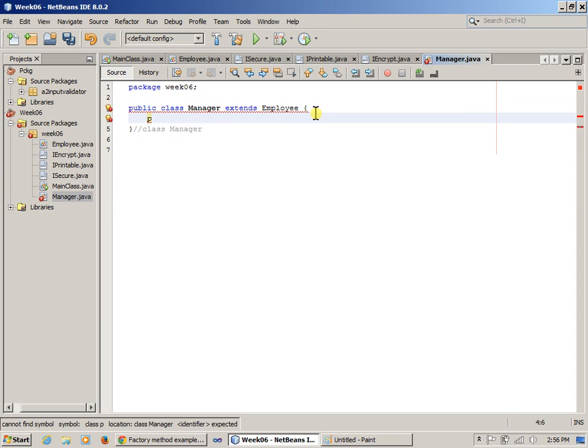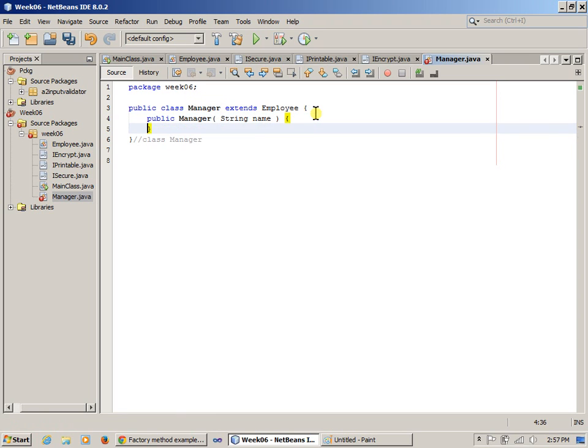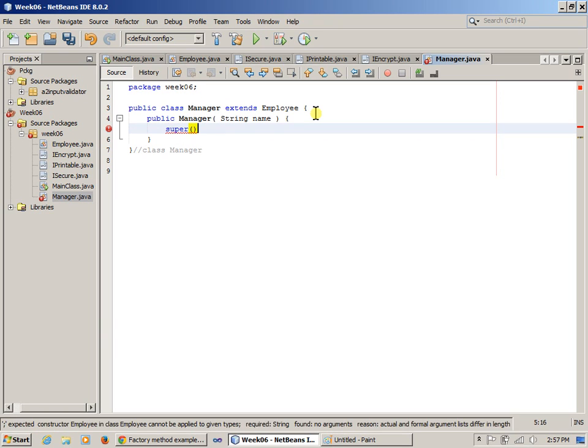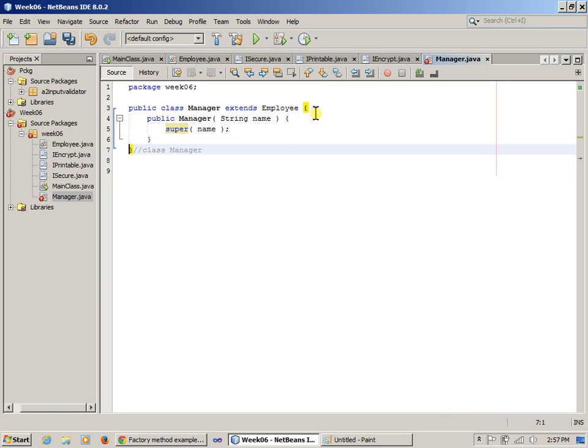You can say public Manager constructor, which also takes a string name, and most likely it will have to delegate this to a superclass constructor so that it will take the name from our local constructor.